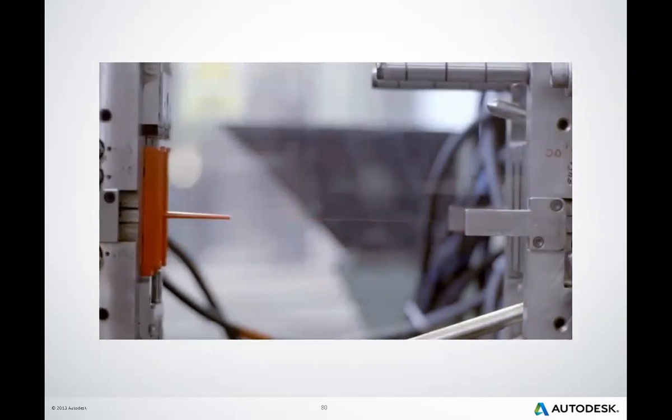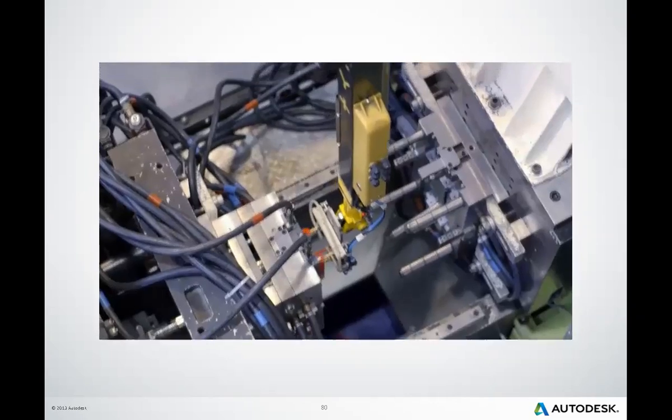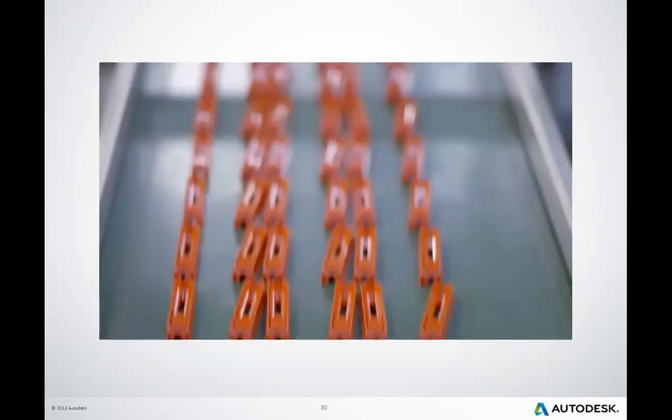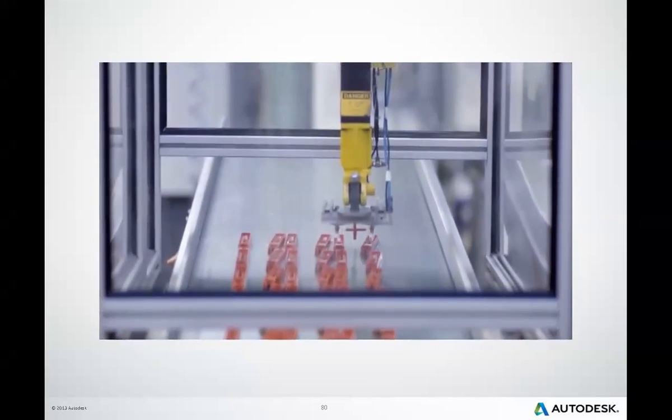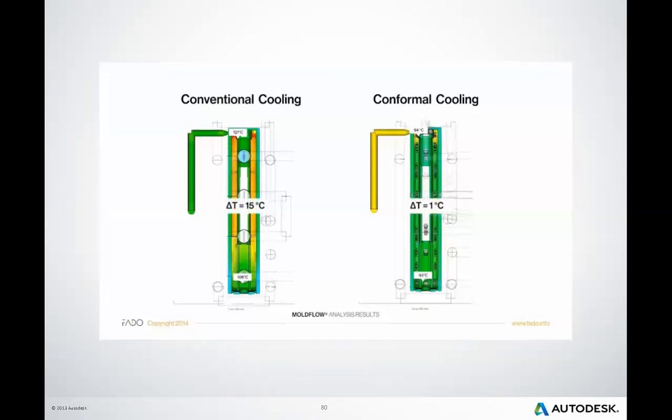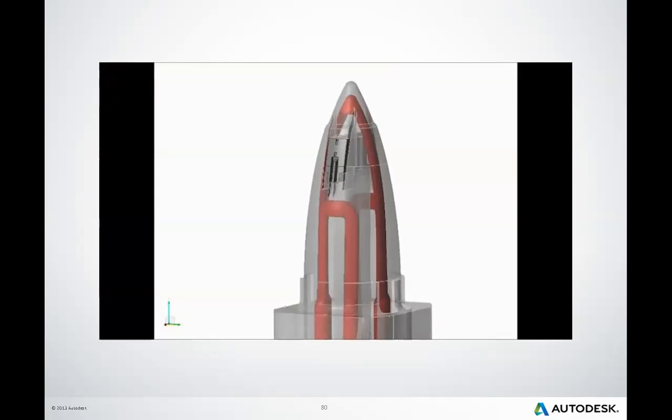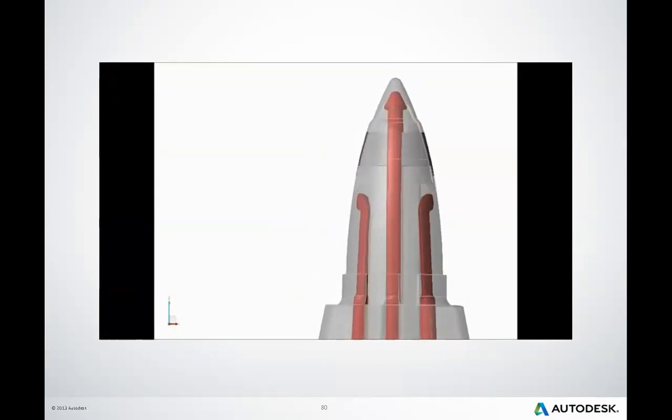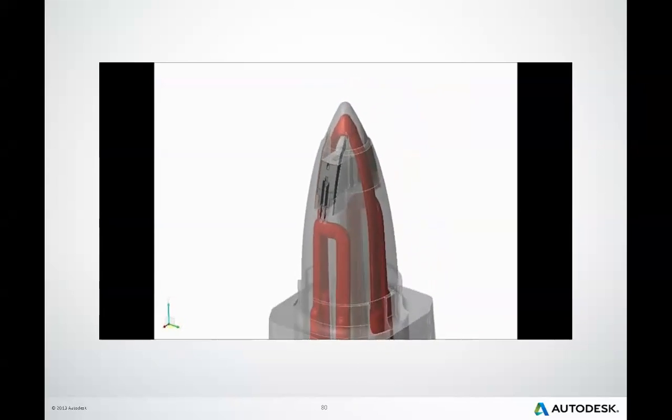In order to reduce the overall cycle time, we need to decrease the cooling phase, as it is the longest process in injection molding and can take up to 70% of the whole process. The time we need to cool a part equals the time required to absorb the temperature from the worst cooled insert area. Thanks to freedom of design offered by the additive character of the technology, we're able to create optimal cooling that somewhat follows the shape of the cavity while maintaining a defined distance from the molding surface. This is especially useful in the case of long sliders or cores, where conventional drilled channels cannot guarantee efficient cooling.